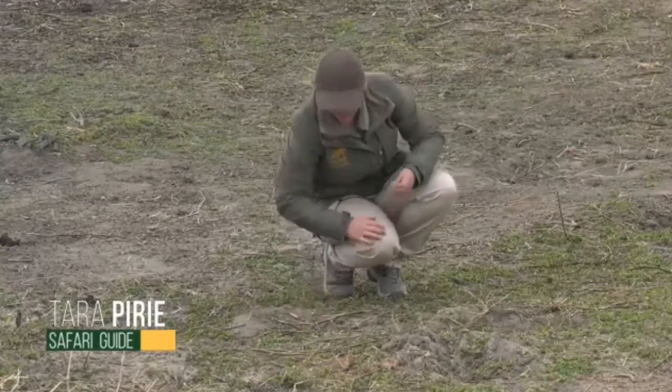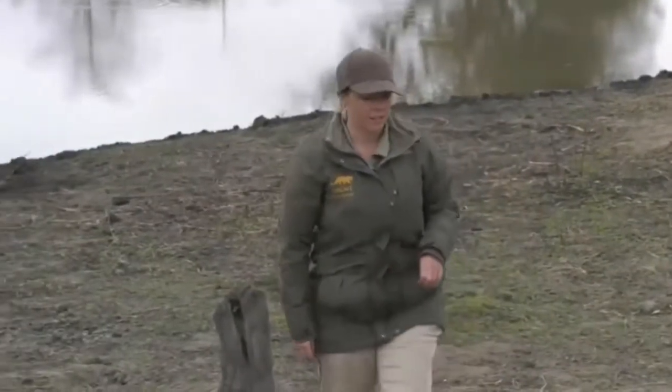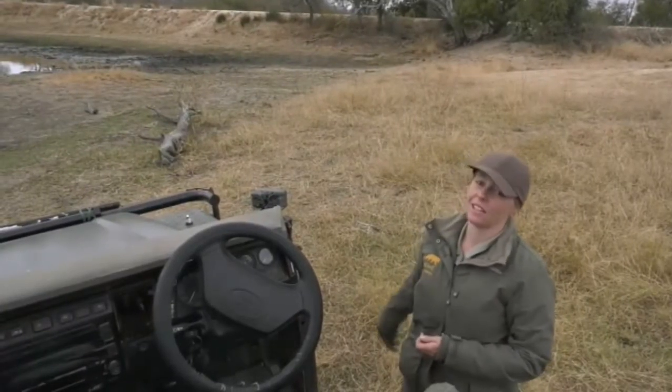They wouldn't actually line the nest because as soon as the eggs hatch, the chicks move away from the nest immediately. But I'm not seeing anything else in there, so I think we've got the right place. Unfortunately, that is what happens in the bush — it's all about survival — and this time the parents didn't really pick the right spot for their nest. Very sad.